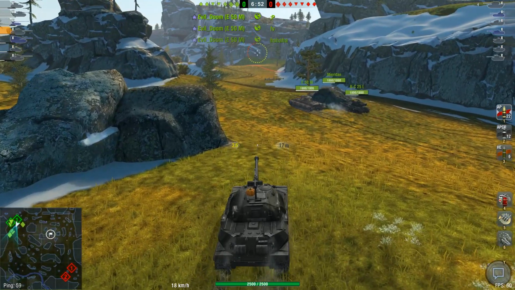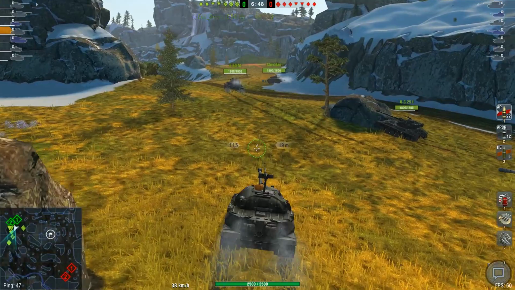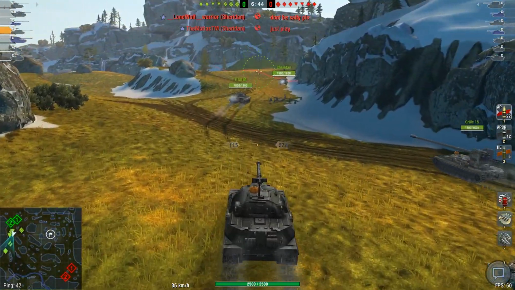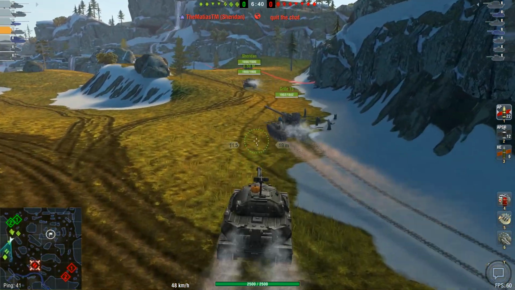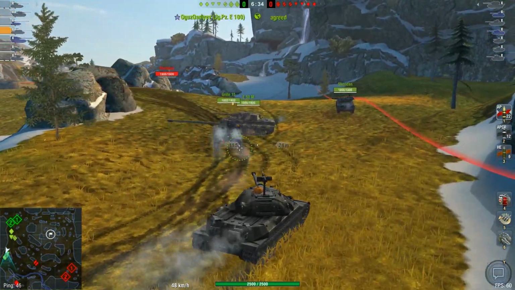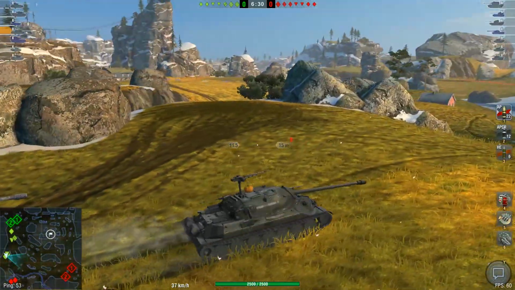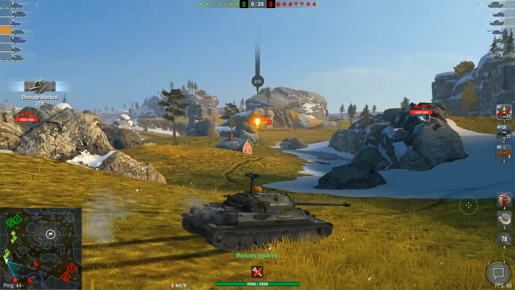The main problem it has is the DPM. That's the main problem it has. Because with that, you can't really do much against mediums, essentially. And the armor doesn't really allow it to be insanely effective against heavies either. Because, you know, obviously if you're just trying to brawl with a mouse, that's not going to happen. But the mobility in this thing, as you can see, is quite quick.